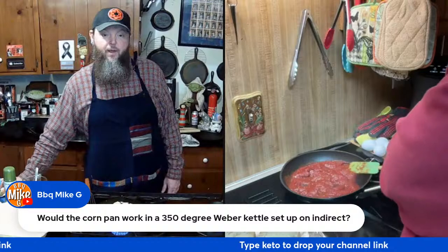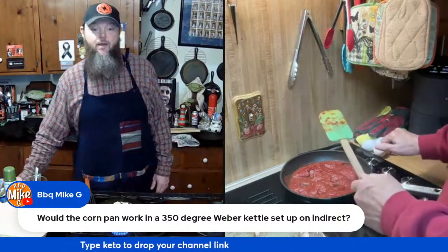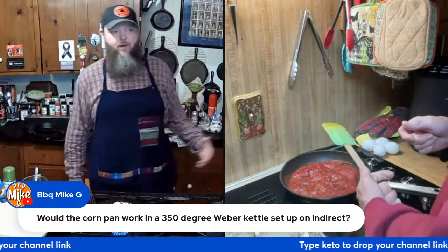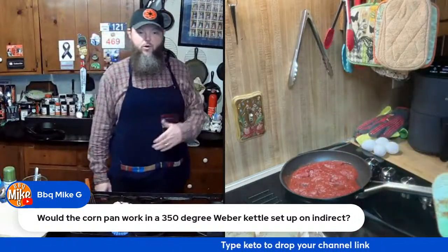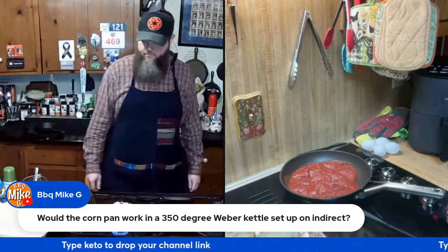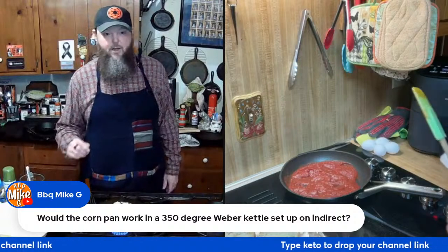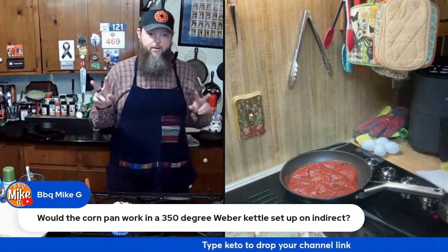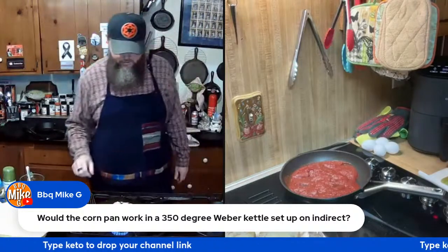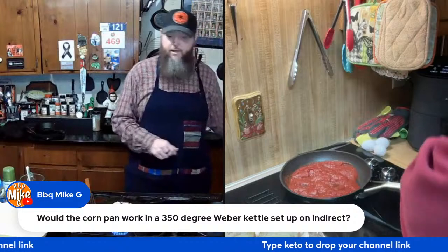Would the corn pan work in a 350-degree Weber kettle? Absolutely. I do that quite often. I've done brownies, I've done muffins, cornbread, all that stuff. I put it in the Weber kettle all the time. That's actually what I was going to do tonight as one of my trials to see if I can make something stick. And I just didn't get there. I just didn't get everything heated up.